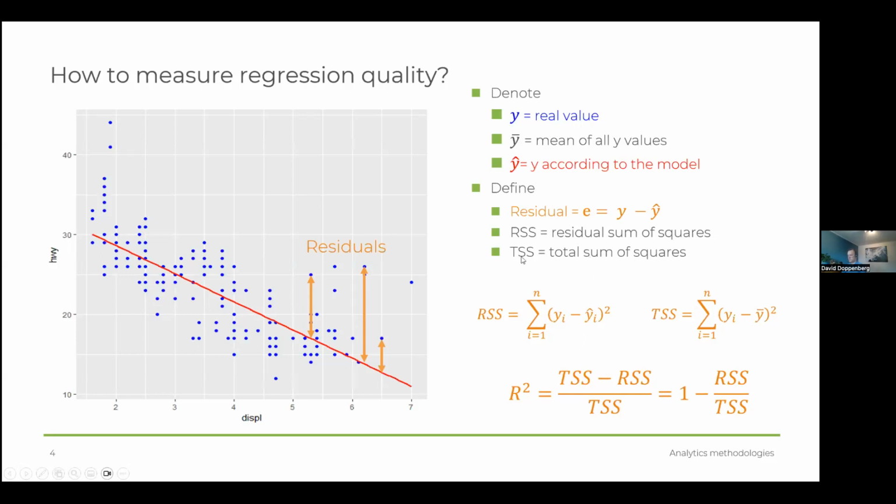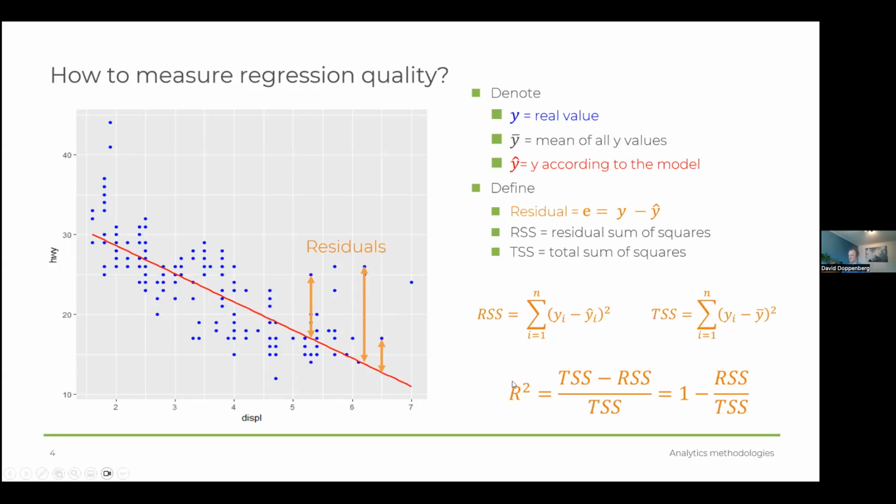Another thing that's very important, and this is just, let's say, a feature of your data set, is the total sum of squares, which is basically very much related to the variance of your data set. So what we look at here is, we don't look at the actual prediction of our model, but we look at the average of our data, and then we look at the difference between the average and each observation. Again, we square it and sum it. And these two things form the basis to actually measure the quality of fit.